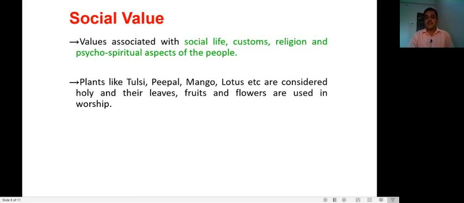In the case of Muslims it is Allah, or in the case of Christians it is the Father or Jesus. These people also use parts of leaves, fruits, or flowers to worship God. A very recent example is this particular season, where we are enjoying the Ganesh festival and the month of Shravan in our Hindu religion. We use leaves, fruits, and flowers to offer to the goddess or the god during worship. So in this way, the importance of biodiversity in social aspects is also highlighted.